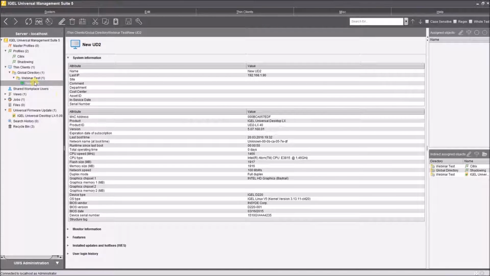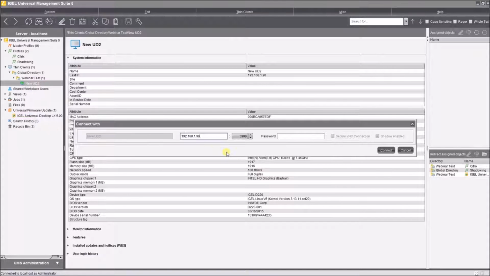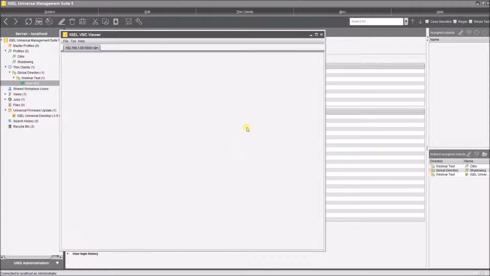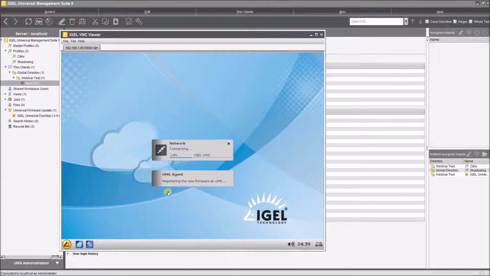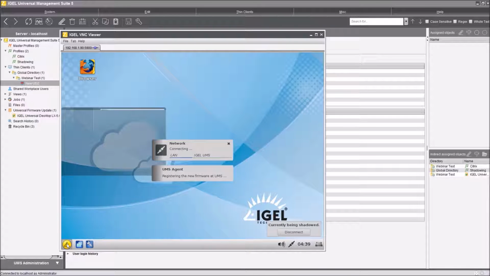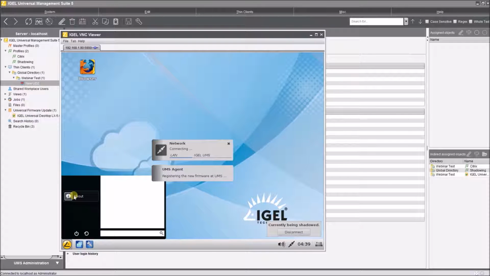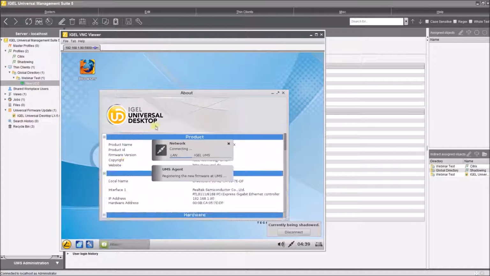Let's check now to see if that device is updated. You can see that the device is checking its new firmware and registering it in the UMS. And we can hit the About section here now.